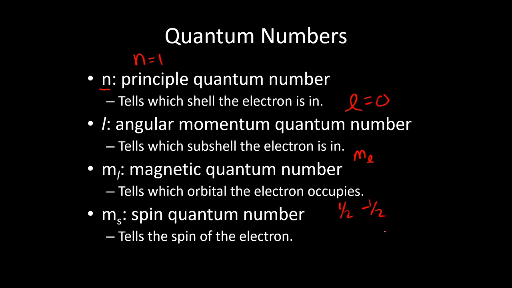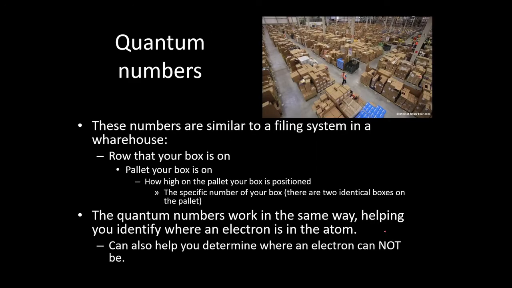Now, if you're thinking to yourself right now, what the heck is this guy talking about? Throwing quantum numbers at me and angular momentums? I don't even know what angular momentum is. Well, let's try to simplify this. Essentially, these quantum numbers are a filing system. Every single electron has its own individual set of those four numbers, and those four numbers are like a filing system for a warehouse, only our warehouse is the atom that the electron is in.